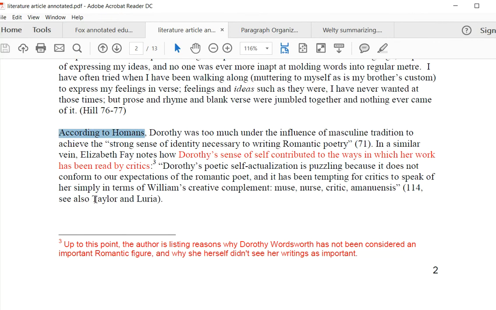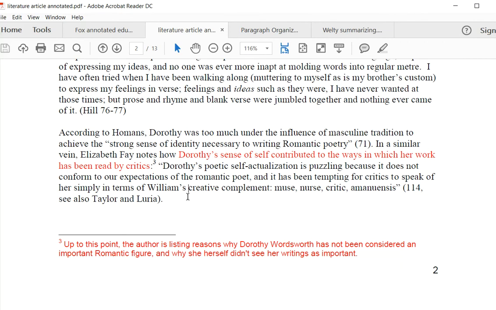So what you're seeing is, according to this author, this other author says this. See also Taylor and Luria. This is more like what we call a literature review, and you'll do one of these later in the semester yourself. You'll practice what a literature review is, where you're talking about what other literature, and when we use that term here, we're talking about articles and books. What other articles and books have to say about these two authors. I'm demonstrating to you that I understand all the arguments that are out there, and I'm using those as a backdrop to my own. I'm positioning my own argument amongst all these others.